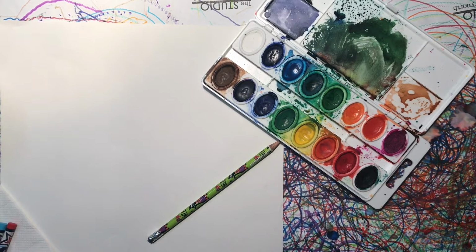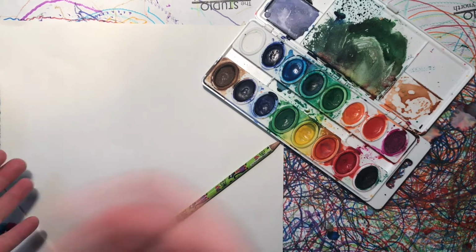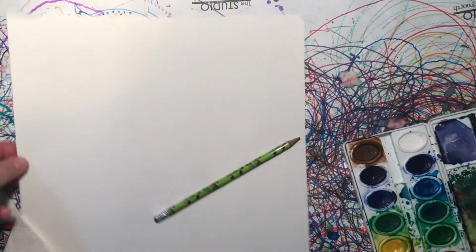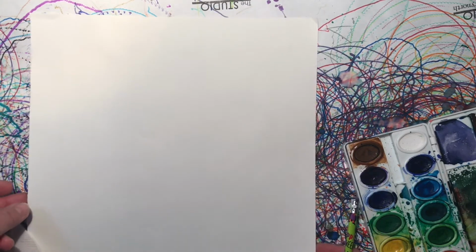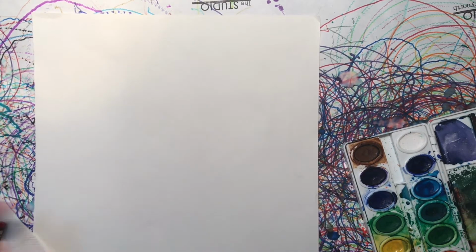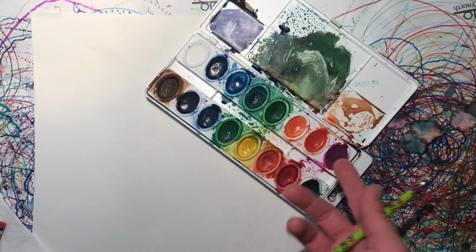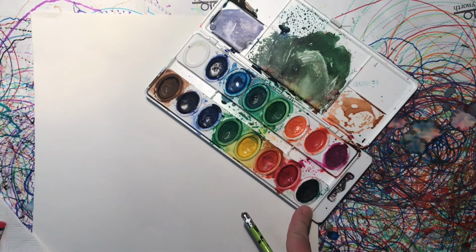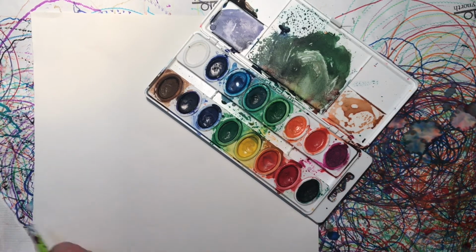Okay, here are the items you should be sure to have before you start your Georgia O'Keeffe inspired painting. You need paper. You need a paper that's a heavier stock or a little bit thicker, so that when you paint with your watercolors, your paper doesn't warp or that you don't tear a hole in it. And of course you need some watercolors. If you don't have watercolors today, you can use acrylic or craft paints too. You can even water them down a little. And if you don't have any of those, you could think about using food coloring with a little bit of water in it. That's the same thing, okay?